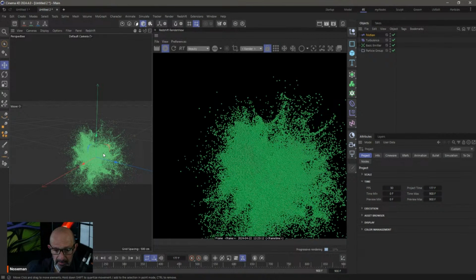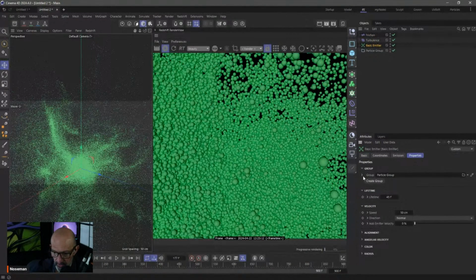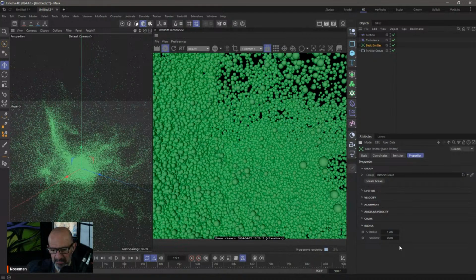Now, in terms of how big these spheres are, well, the emitter has parameters here, lifetimes and velocities and all that. I explained these in detail. But there's a radius with a spread, of course. So we have the ability to change the radius of each one of these particles. Now, here's one of the fundamental things that, when I started working with particles about 632 years ago, I couldn't understand. I went there and I said, I want my radius to be 10, and nothing changed here.